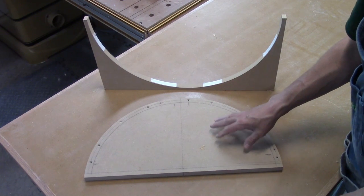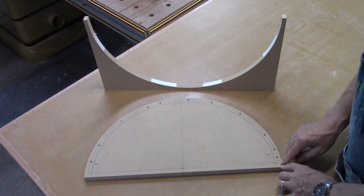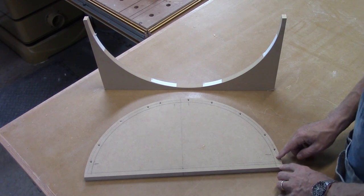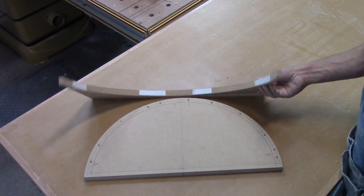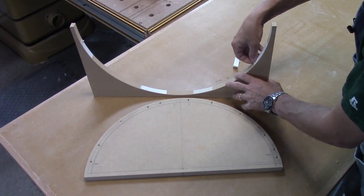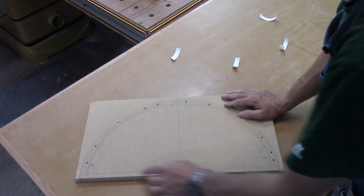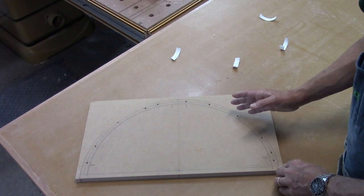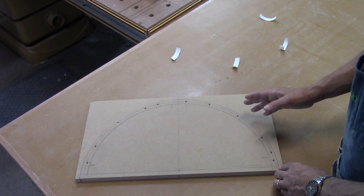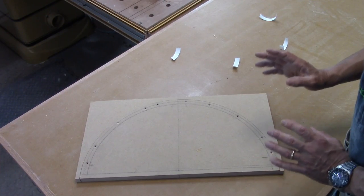Here's the template I used to brick the skirt for the table. This line represents exactly halfway through; I'm going to cut at that line first. I know I need to cut back three-quarters of an inch for the joinery. I've got the cutoff secured to the template — this gives me a really nice straight edge to make the cut for half of the skirt. Later I'll cut it a little bit shorter, but for now I want to keep it as long as possible because the skirt is going to have a veneer on the face and I don't want to make it fit exactly before the final cut.